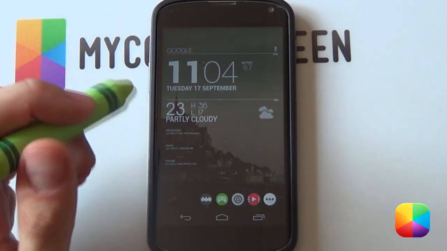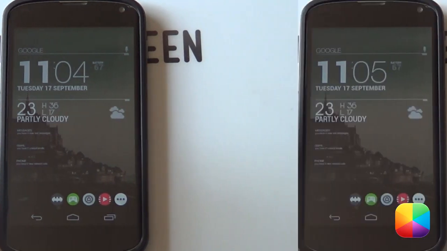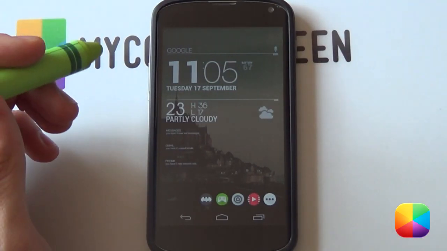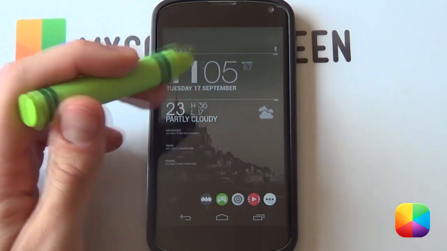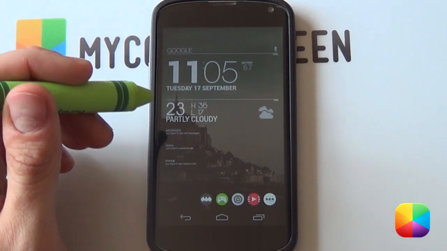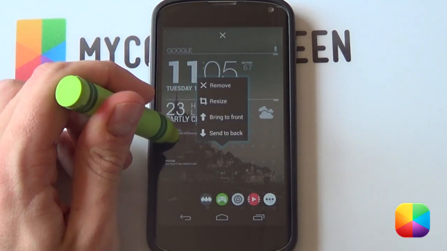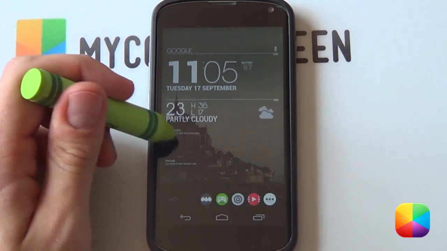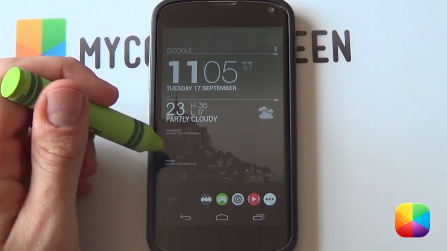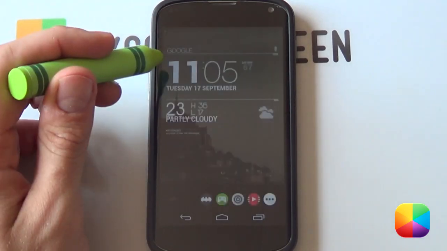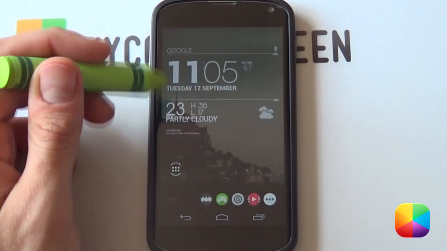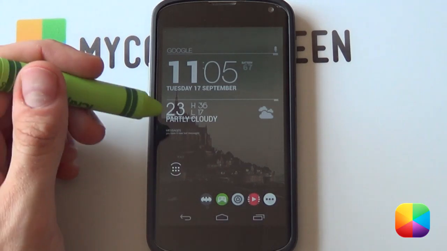Let's jump into the dock, which is extremely easy to do. Great, so for the dock, there's two ways of doing this. You can either add these icons in manually, or you can just select it from your app drawer list. But let's make an app drawer icon first. So all you'd have to do, let's move this out of the way, as I just want to get some space for my grid, as there's not really much space left on the screen. I'm going to hold down on the home screen here, select Nova Actions, and now select App Drawer, as this will now create an app drawer for me.